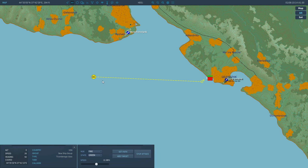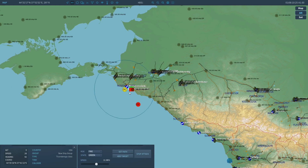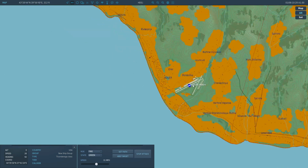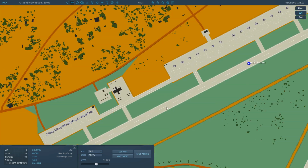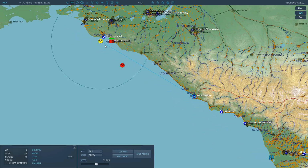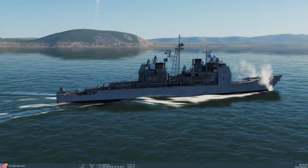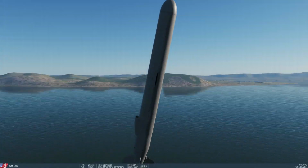Right, and we can make him do stuff along the way. We've got a Tomahawk with 1,000 or 1,200 miles of range or something, so we can shoot anywhere on this map. So if I want to shoot a Tomahawk, I'm just going to go add target. And what don't we like the look of? The runway at Guadalajara I've never liked the look of. I mean, Sochi. So let's have a shot there, shall we? See if we can get him to fire. There he goes, from one of the rear 61 launchers. Up it goes.